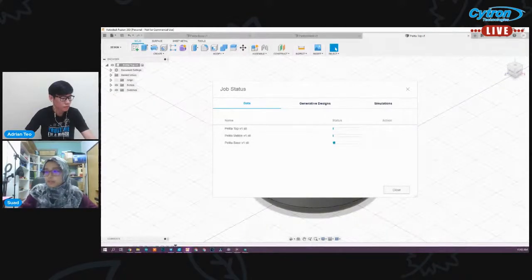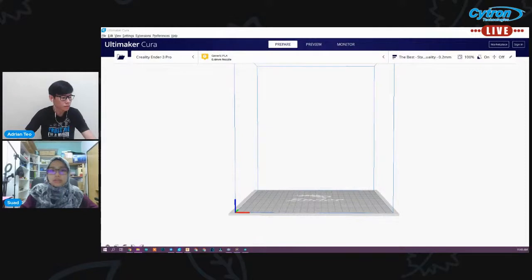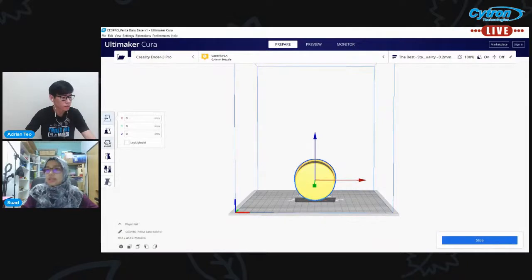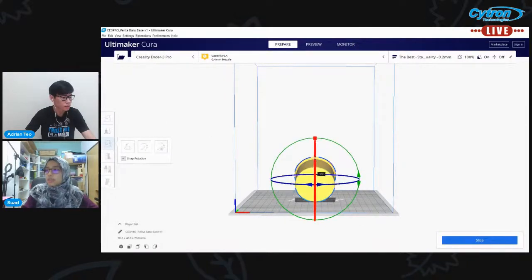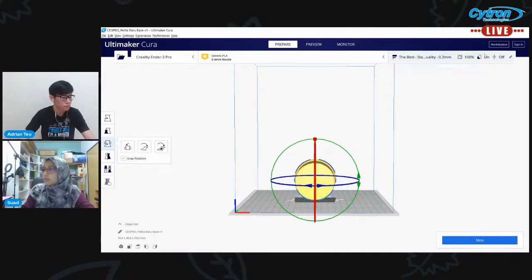So we need to open Cura, a slicer. And then I will just drag all the files here. See, this is the one that we designed.